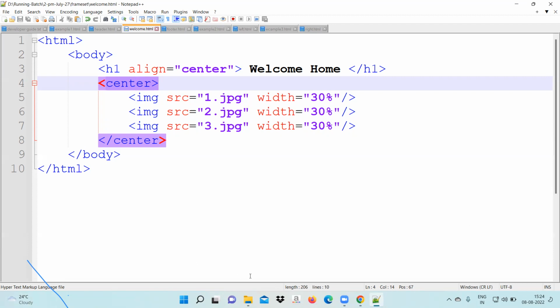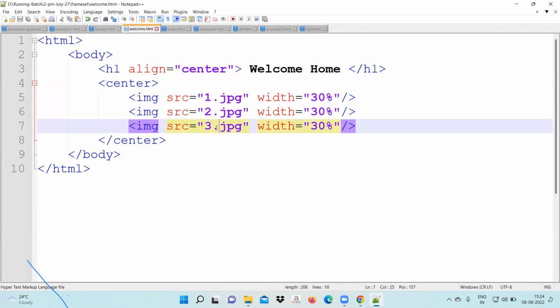In your frame set folder, these photos would be in frame set folder. Then directly path will work. 123.jpg should be in current folder.